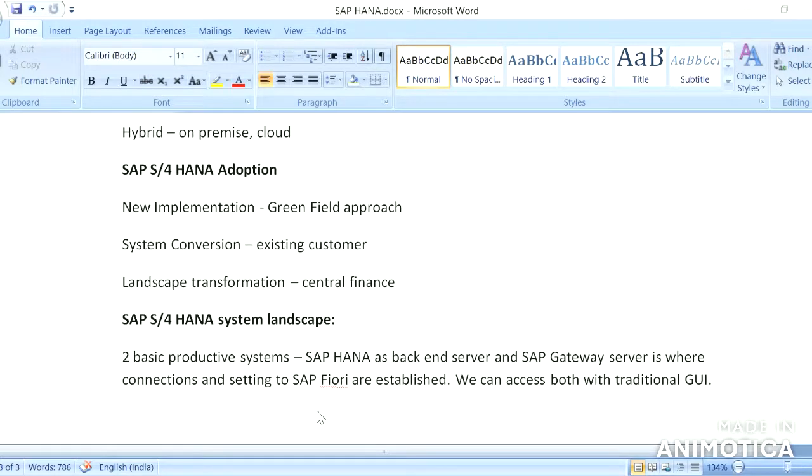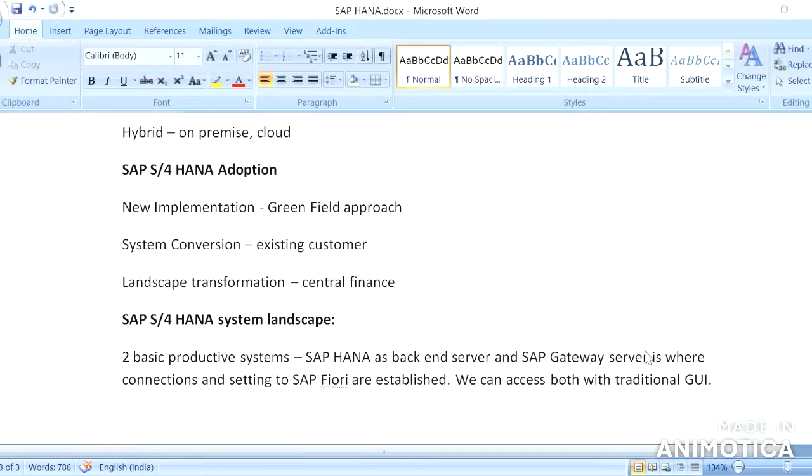So yes, the SAP S/4HANA system landscape. If we see this, there are two basic productive systems. One is SAP HANA as the backend server, and the SAP Gateway server is where connections and settings to SAP Fiori are established.